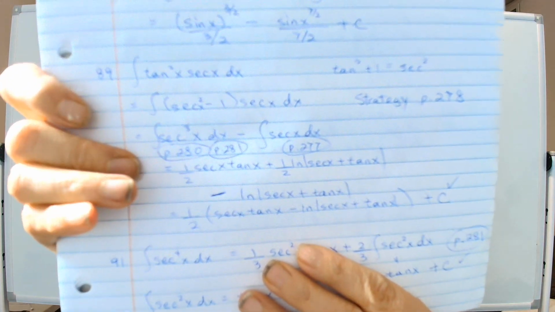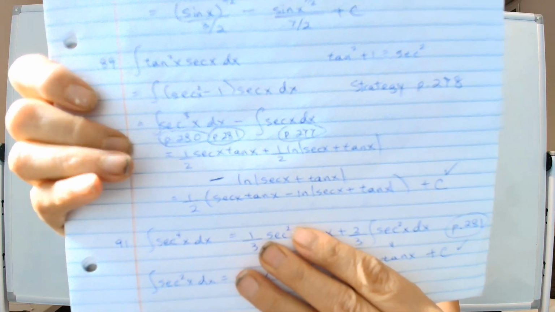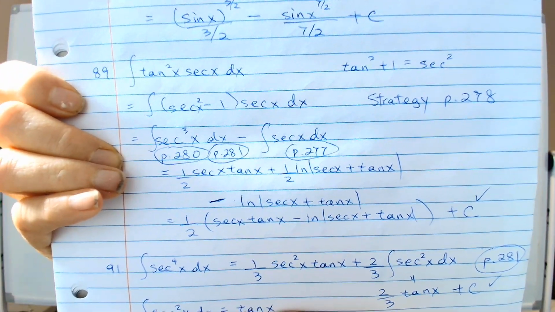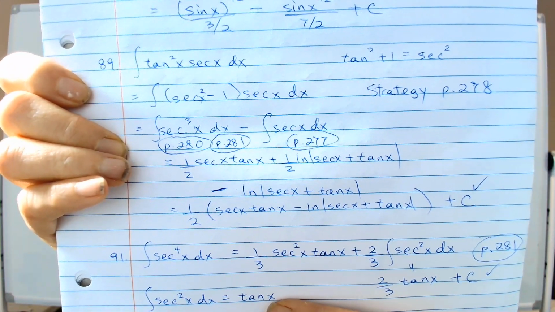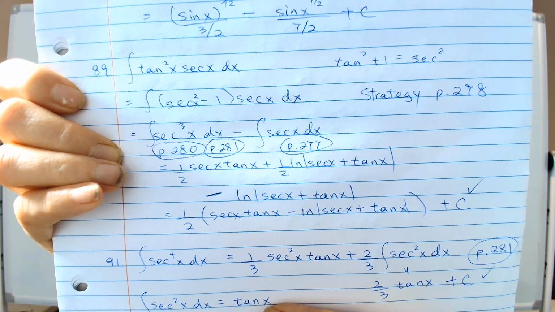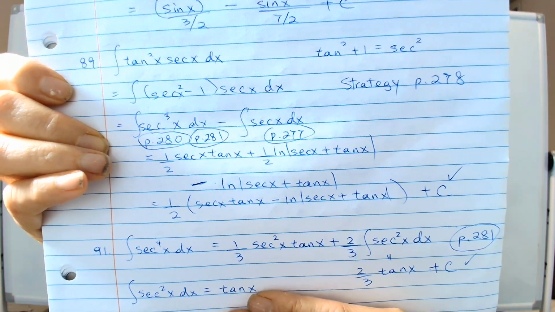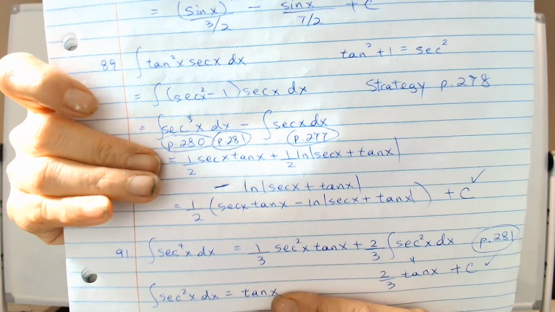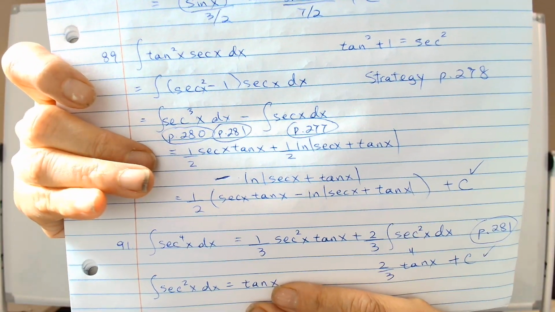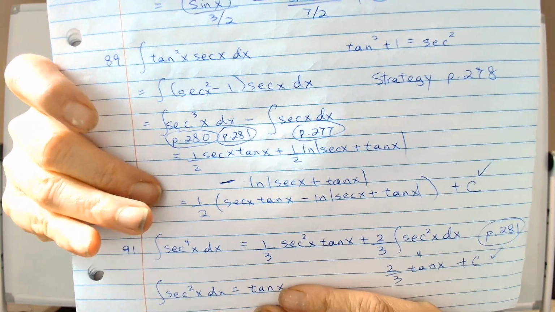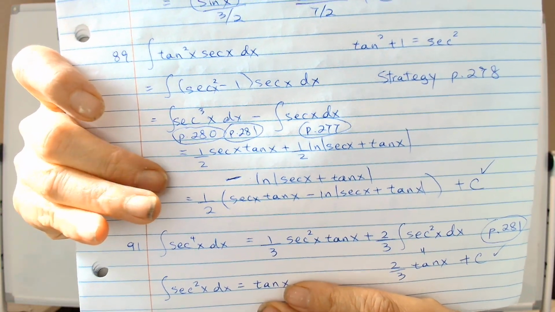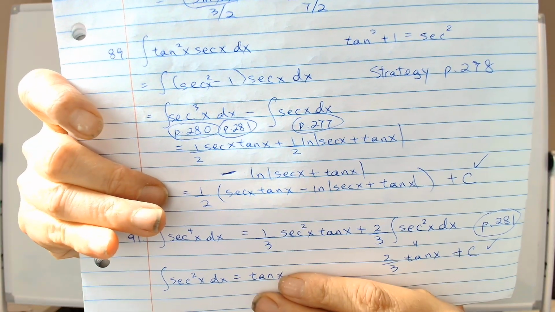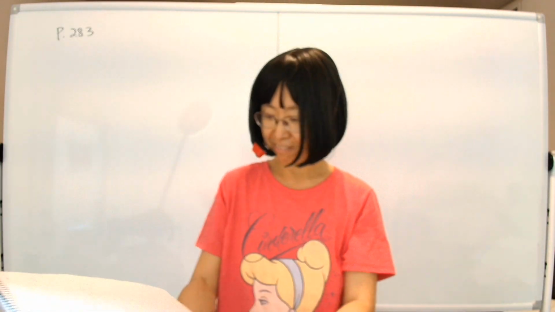One answer is on page 280, another one's on page 281, doesn't matter where it is. The point is we are going to take out the answer, and the integral of secant x is on page 277. Again, we're not going to figure out why. We're just going to plug that in. So the whole thing is 2 lines, okay? The top line is the secant cubed integral, and then we subtract the secant integral down here. So when you do the subtraction, you get this thing, which is the right answer.